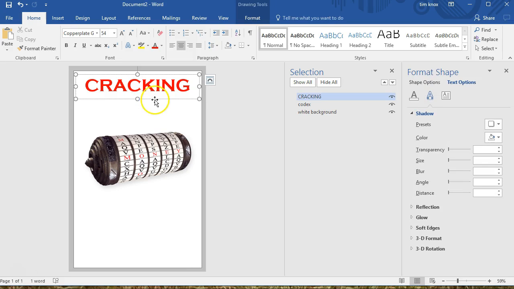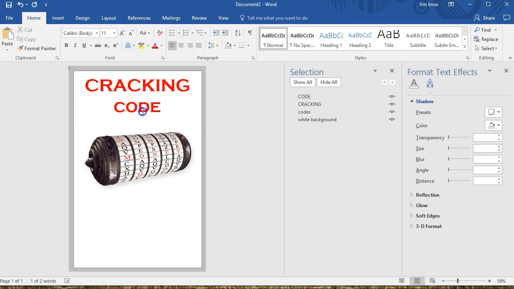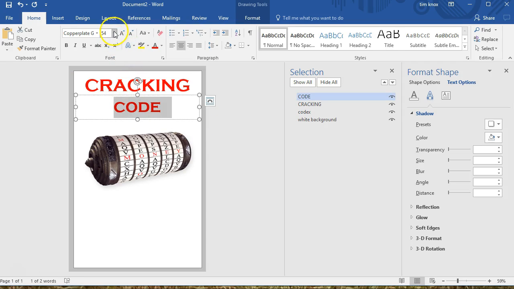So I can insert a new text box, but since I'm going to use this font, I'm going to just duplicate that by copy and paste. And I'm going to go ahead and just use this for the word code. And let me go in and change it here. And I already have the fill and the line turned off. Now the word code is going to be much larger than the other. So I'm going to put it to 72, probably go even larger than that. And this will all make sense once I have everything put together on the page.